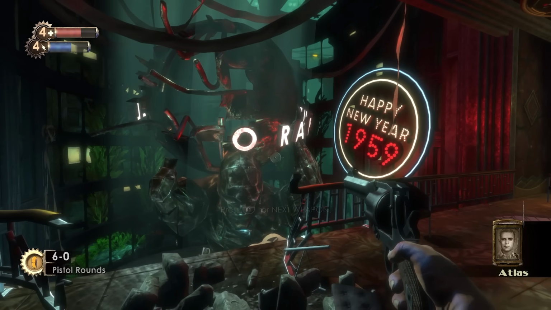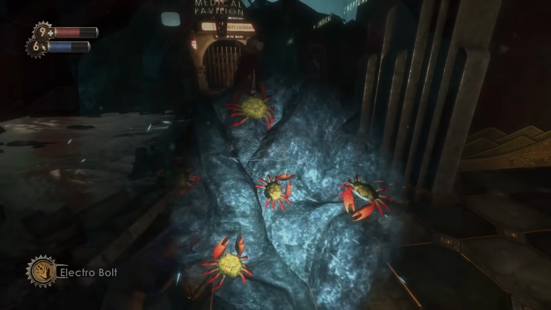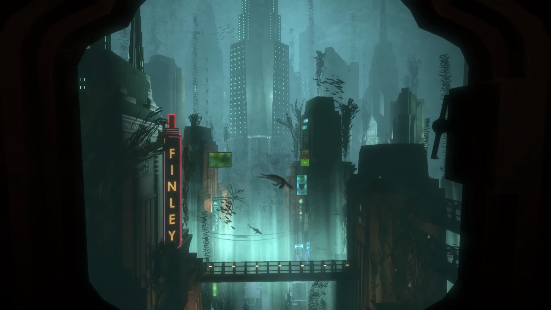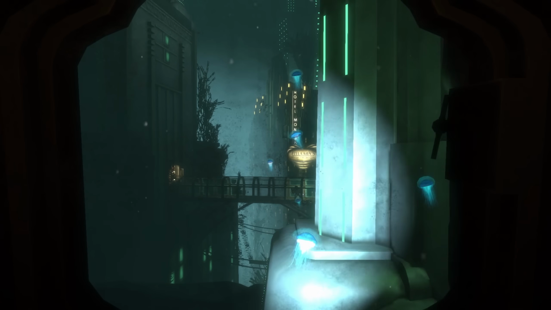Rapture alone is a triumph of design, a decaying Art Deco paradise built deep underwater, with the all-time great intro where you ride a bathysphere, as it is called, into the city, passing by the neon signs and the aquatic sea life. It's the perfect introduction to this world. It's just an endlessly interesting place to explore.